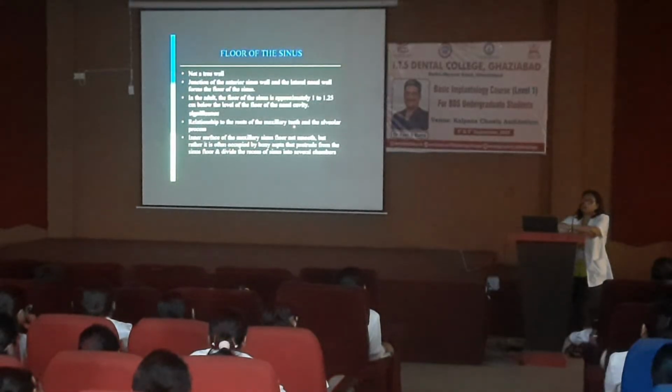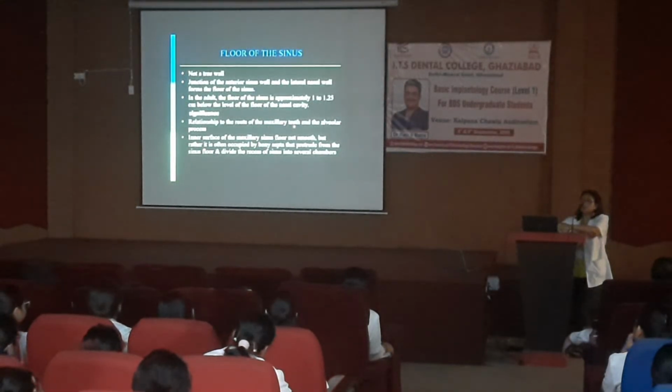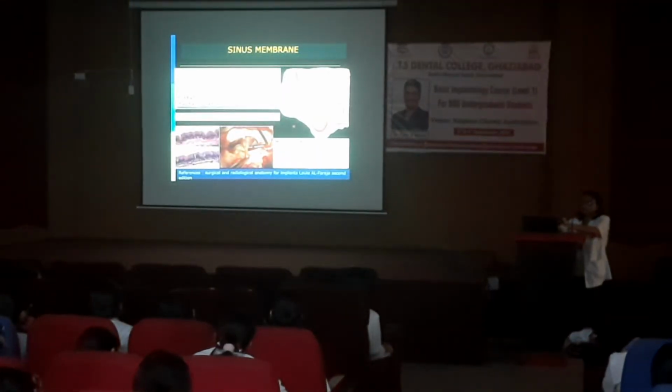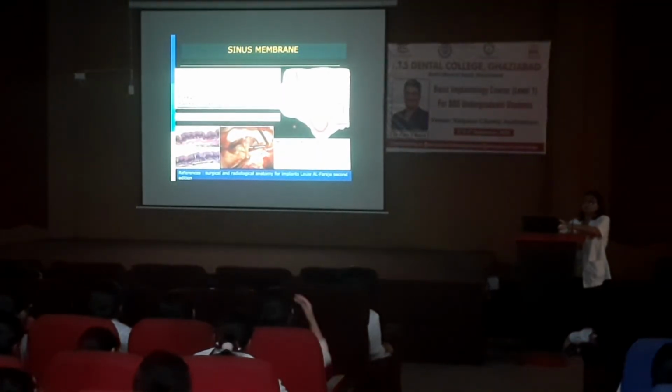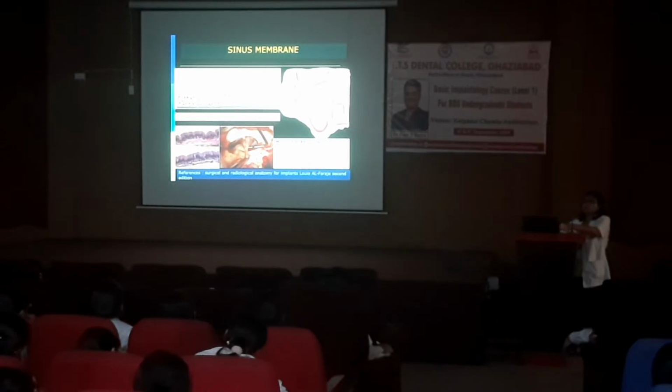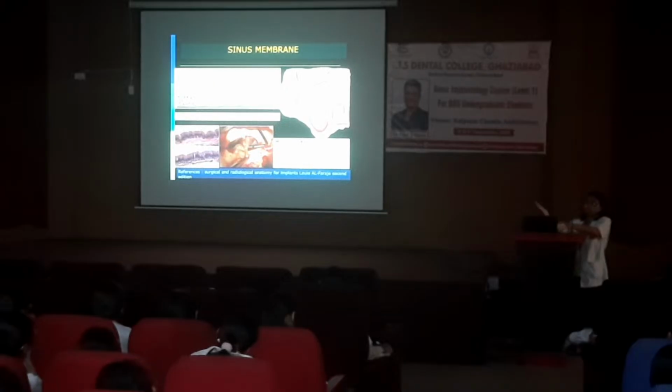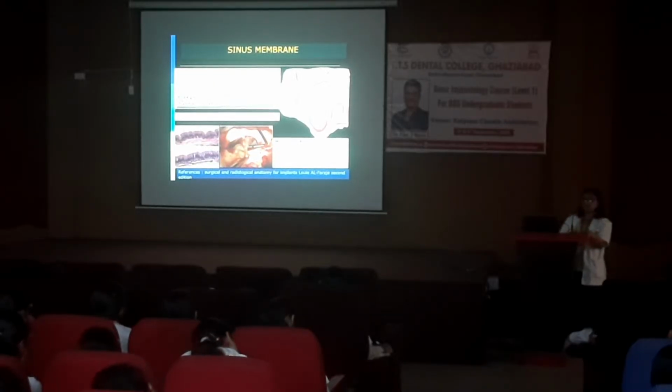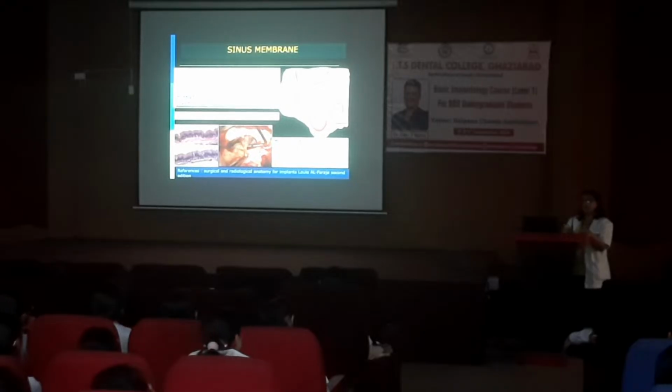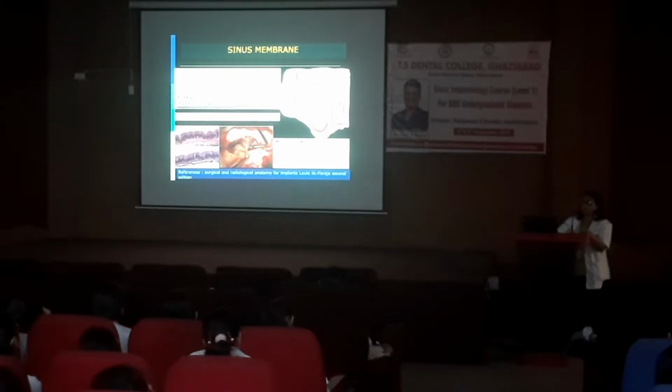Okay. Then one more thing you have to know is the floor of the sinus. The floor of the sinus is lined by the sinus membrane or Schneiderian membrane. The Schneiderian membrane is lined by tall columnar cells with goblet cells which secrete mucus. So many times you will see mucoceles in the sinus. For larger mucoceles or any pathology, polyp, whatever you detect in the CBCT, first you send to an ENT surgeon, get the pathology eradicated, otherwise you will not be able to do a sinus lift. Right? So this is how it looks if you open a window, and this is how the sinus lining looks.